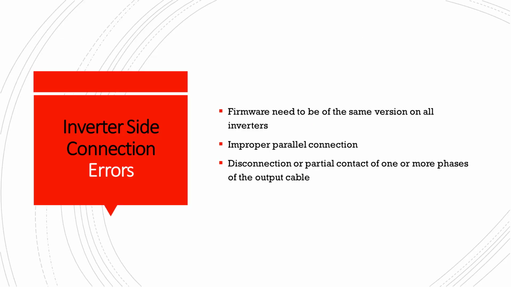So it's best for you to follow the standard way to develop the network between the inverters for them to communicate properly in terms of the electrical aspect of these inverters. If it is properly done, they are not going to have a parallel system shutdown. So first of all, you have to check your own side of the equipment before you now check the load you are supplying to that is causing an error. So those are 2 reasons on the side of the inverter that can actually lead to a parallel system stop.